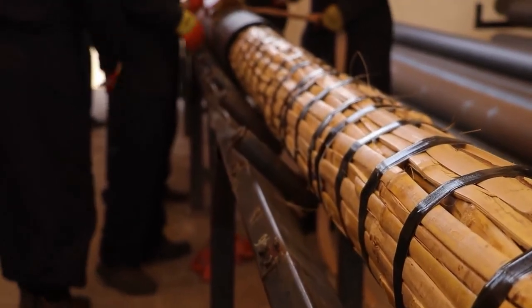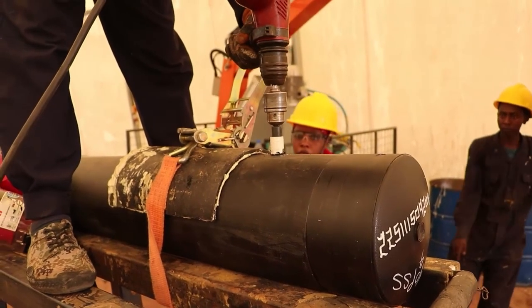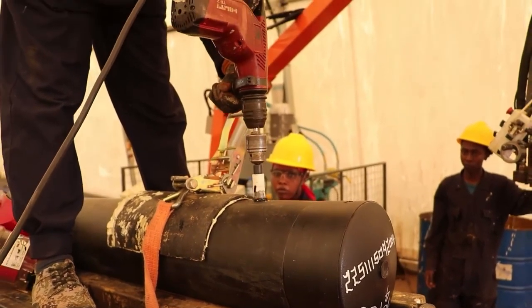If you do really look into it realistically, then I just want to give you a few examples. First, Ecopole is UV protected, so it doesn't get affected by our tropical heat. Second, it is not affected by termites or the birds or rodents, which is a usual case where some of these wooden poles are affected by termites and everything. The most important factor, it does not get affected by salt, so there is no corrosion.